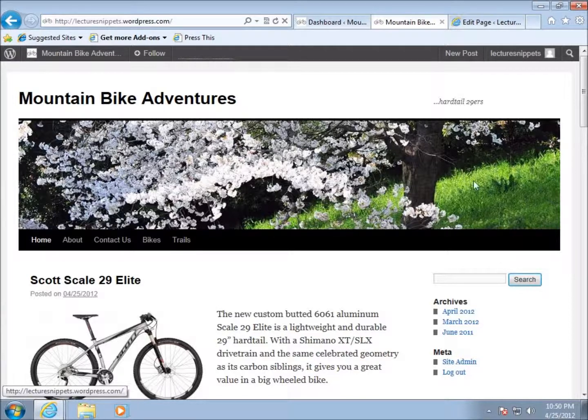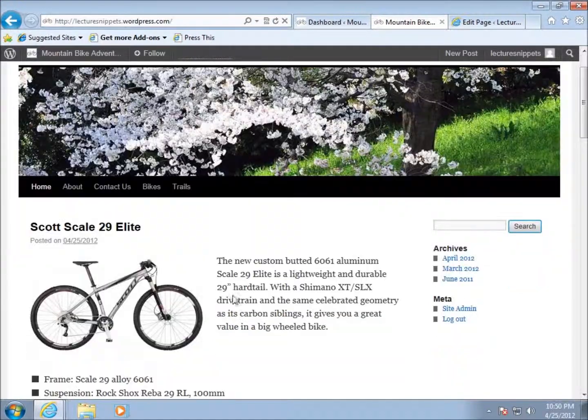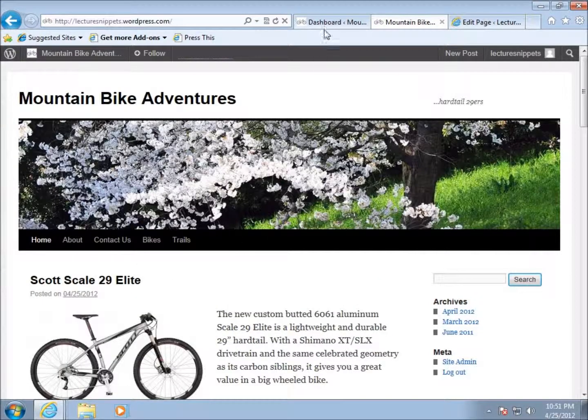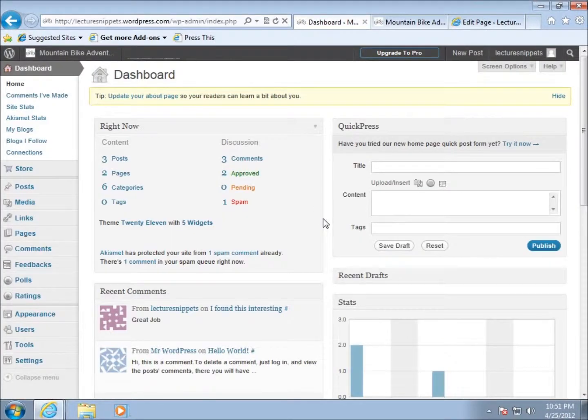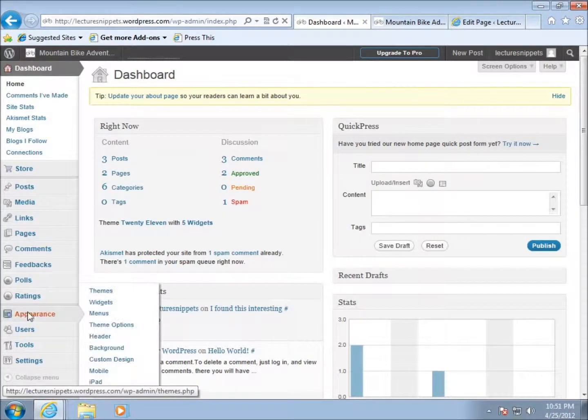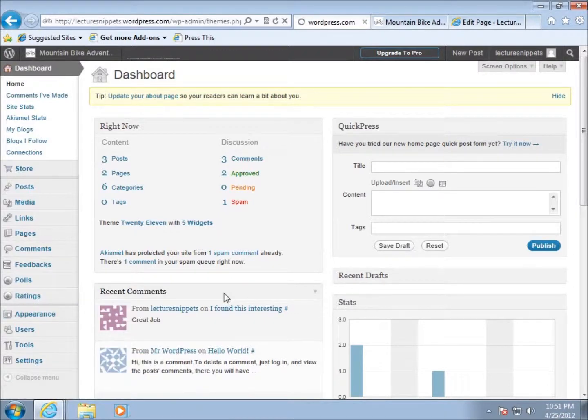And we can make a change to all of that but still leave my content. And what I mean by my content is my pages and the posts, and all of that information can stay the same. It's just that it can be arranged in a different way by changing my themes. And if you go to Appearance, you can click on Themes. You'll see a list of the themes that are available.